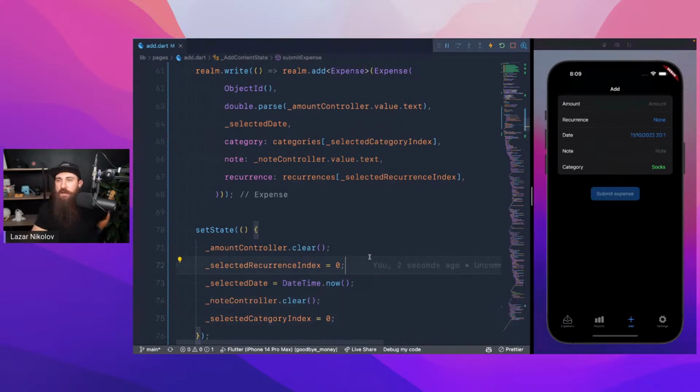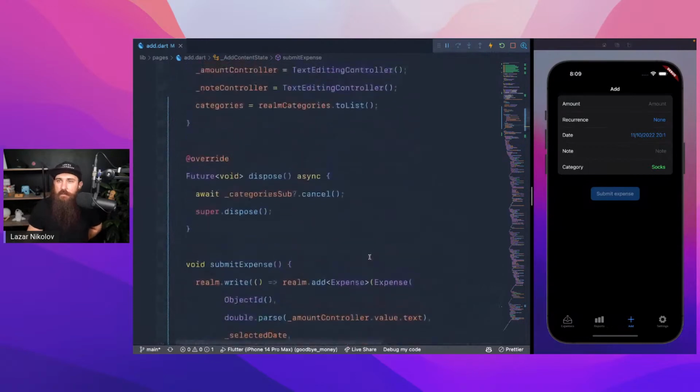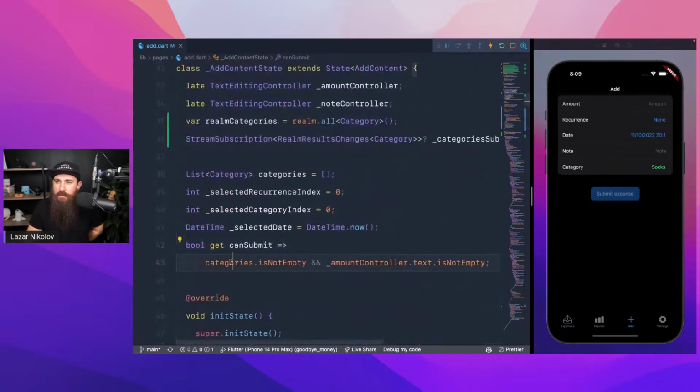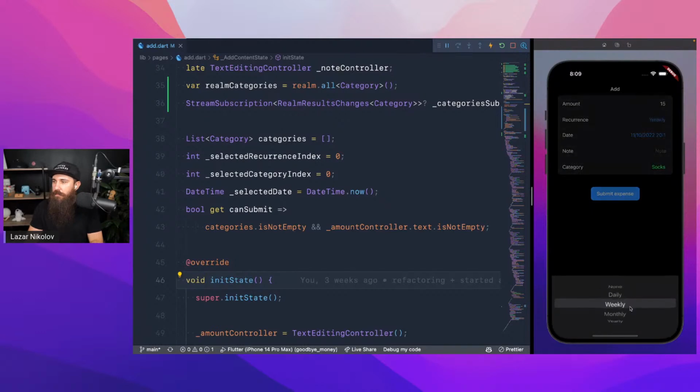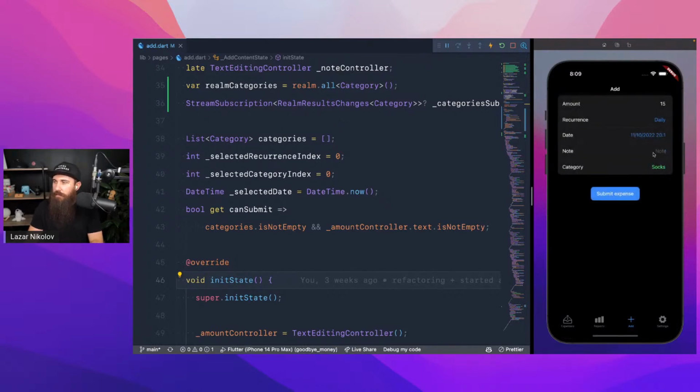Okay, so after we fill this out, the can submit is actually going to get enabled. So amount, that's gonna be like 15. I don't know, recurrence is gonna be daily. Date is alright. Note, a lot of socks. There we go.